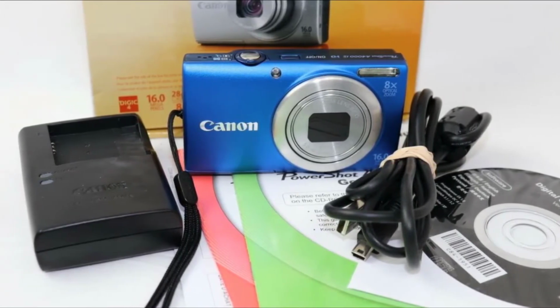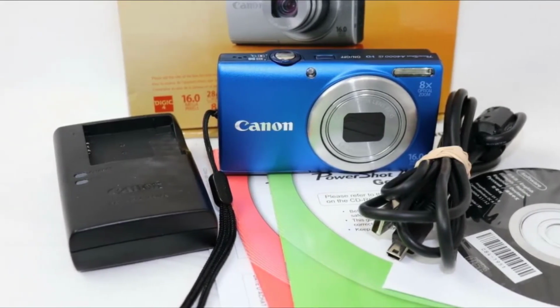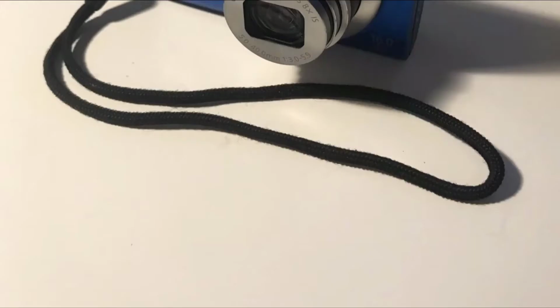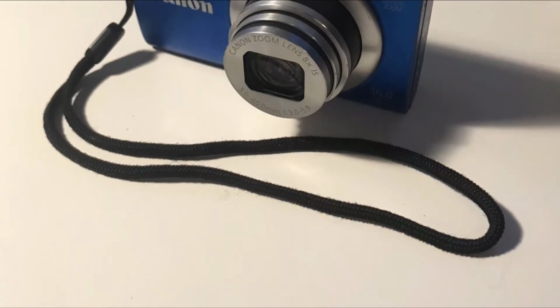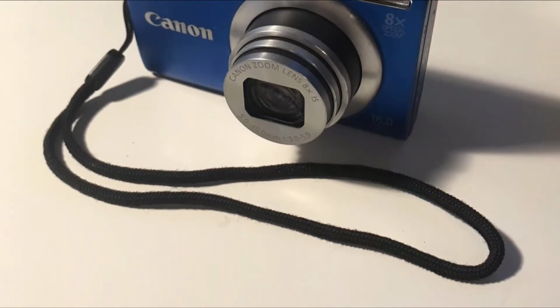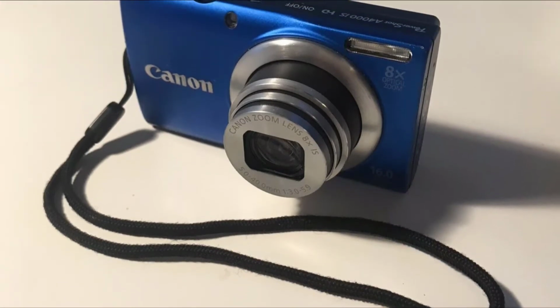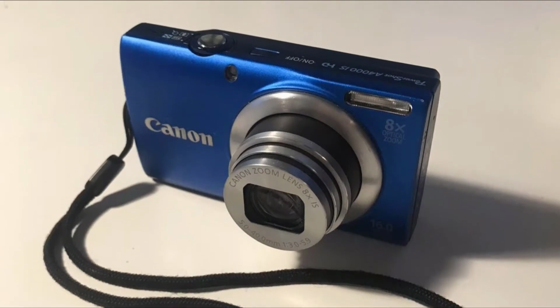The zoom is a standout feature, being more than the 5x zoom offered in the rest of Canon's A-series cameras. This is all housed in a metal, as opposed to plastic, body, and the easy-to-use Canon menus are visible on the fairly standard 3-inch LCD screen. As an entry-level camera, the A4000is does default to automatic mode and offers only very basic manual controls, but it is very easy to use, even more so for those already familiar with Canon's menus.